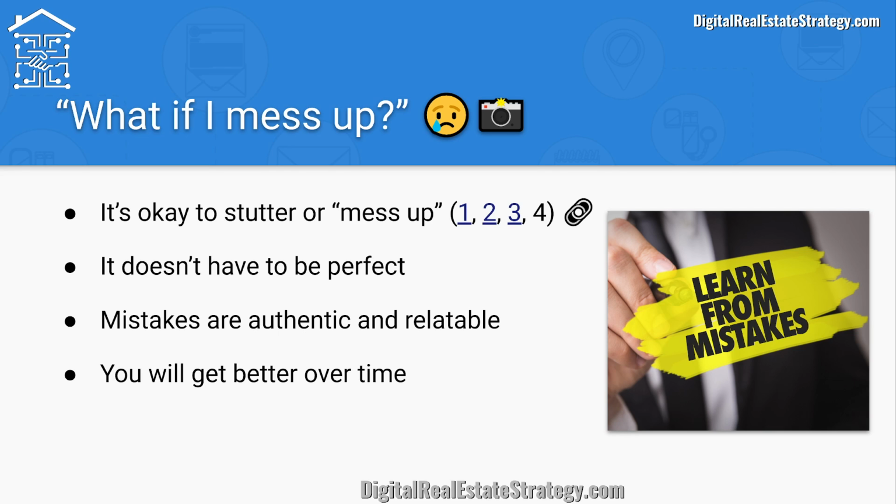The result we want is to create an actual video. The result we want after creating that actual video is to get consistency in creating our videos. So we will get better over time. The more we implement and employ these strategies, the better we will get. And the key here is action and implementation.